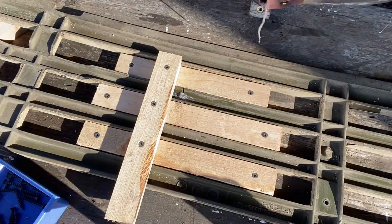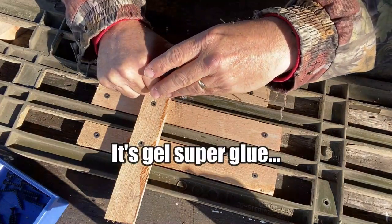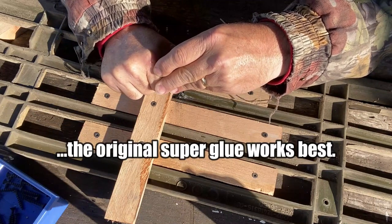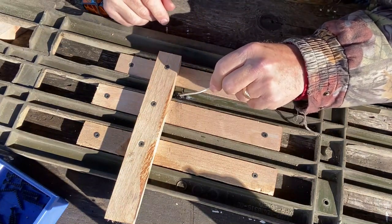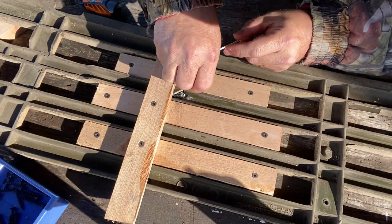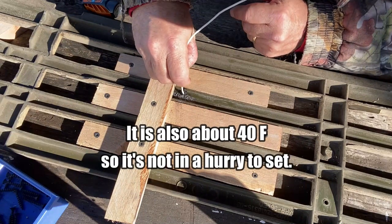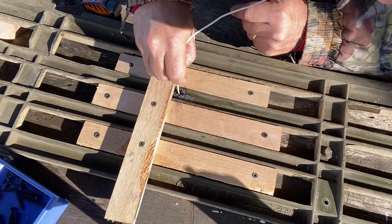Hopefully the wind won't come in and knock that away. Oh man, I was kind of hoping for a little bit more of a, not a gel, but yeah, this'll work. Ooze a bunch down in there. Stir, stir, stir, stir. Get it stirred up. You can see it does stay goopy for a little while, so it gives you time to work it.